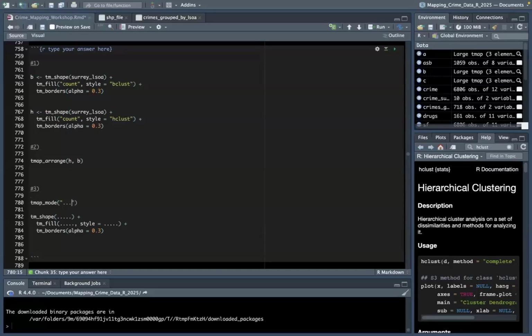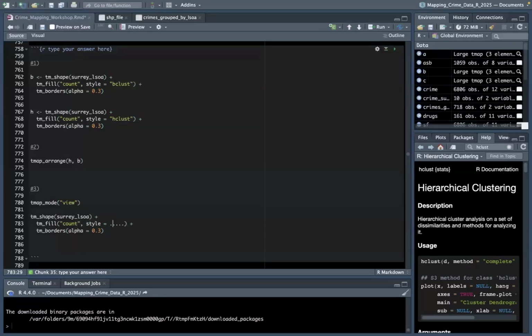I then mentioned to create an interactive map of this. So we're going to set the tmap to view. And again, we are going to simply call on our LSOA. We're going to fill this by the crime count.